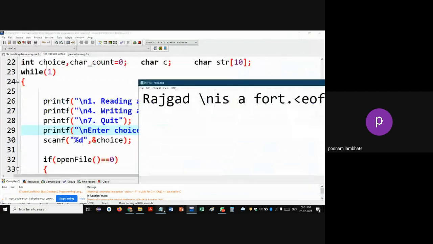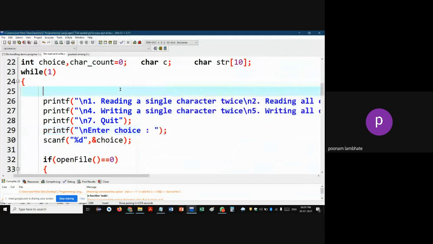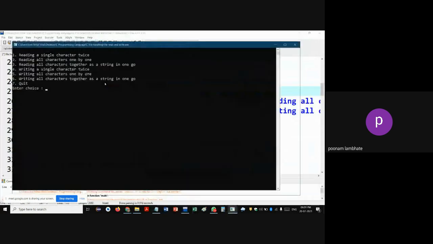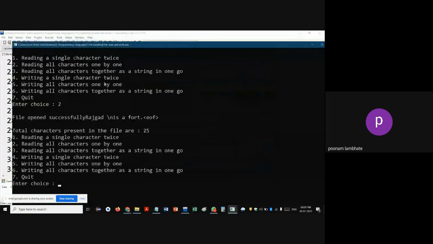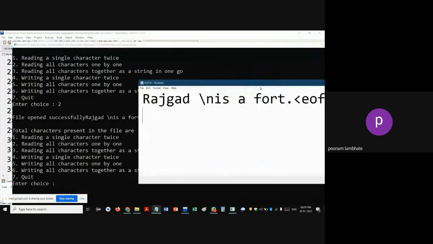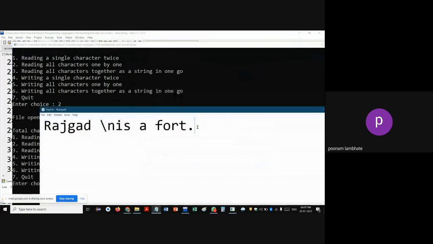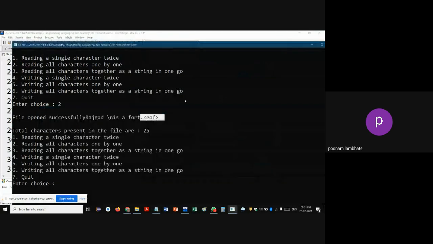Okay, let's see what happens. And always remember, if you make any change in your file, save it. Otherwise it will not be reflected in your program. Why is this end of file here? Okay, one minute. It is not going on the next line. So it is not accepting it as an actual string.